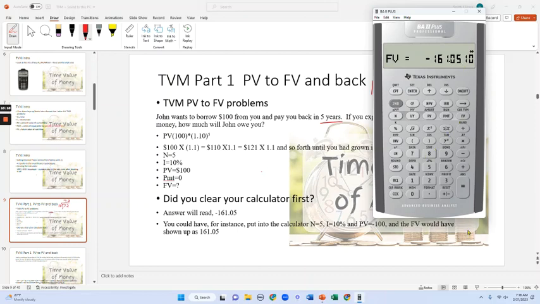Interestingly, and I would very rarely suggest you do this, but just as an example, if instead we had put in the $100 and used a negative, i.e. we invested it and it went out of our pocket, and then we computed the future value, you would find that now it's turned to a positive out here. And notice that I use the plus minus when I put in the 100. I can turn it to minus up here. I can make it back to plus, minus, plus, minus, plus. You go back and forth on that.